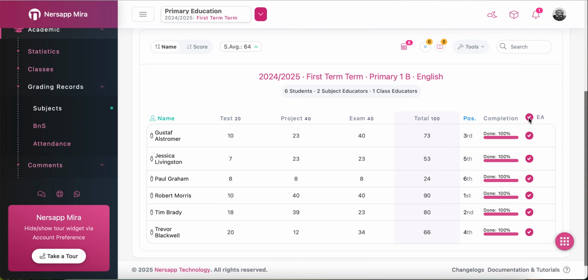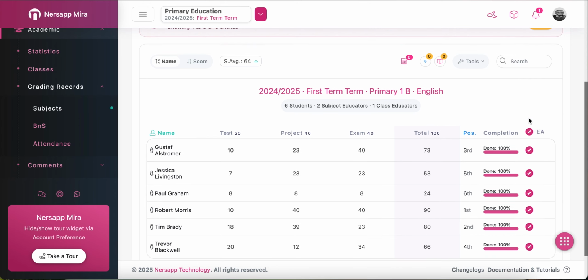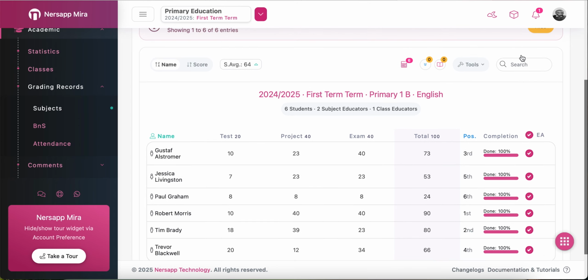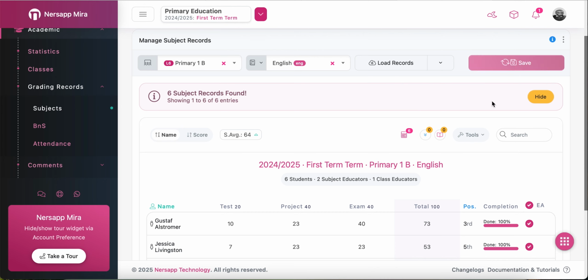It is very important for you to approve your records, because without approving it, the school will not be able to generate reports. So once you approve it, the next thing you do is to save your record. Always make sure that the changes made to your records are always saved. Once it is saved, the system will effect the necessary changes. This is how to record subjects as a basic educator.